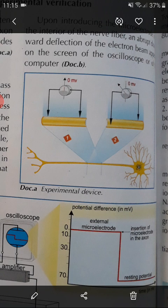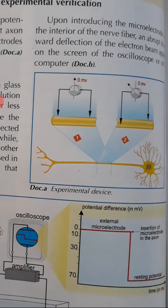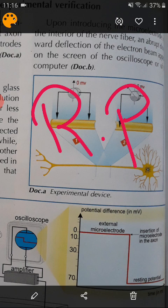So, to summarize: the neuron is polarized. When I say polarized, it has two opposite poles — positive and negative — at rest. Any nerve cell in the world, when at rest and not transmitting a nerve message, has two opposite poles, creating a potential difference of minus 70 millivolts. This potential difference is constant for all neurons of humans and other living organisms. This is called the resting potential — why 'resting'? Because the neuron is at rest.